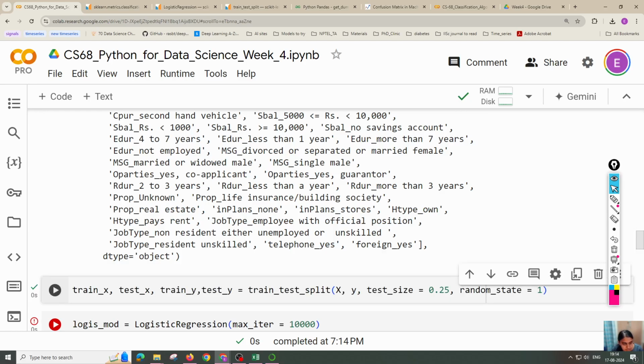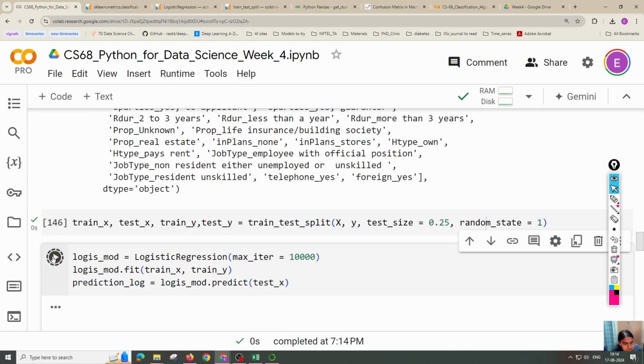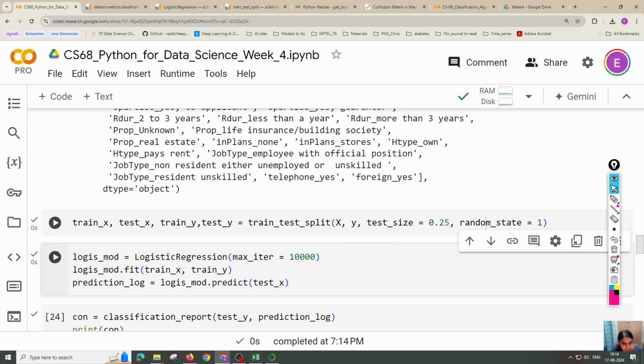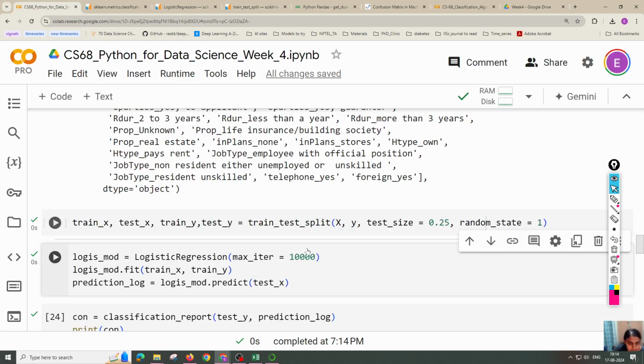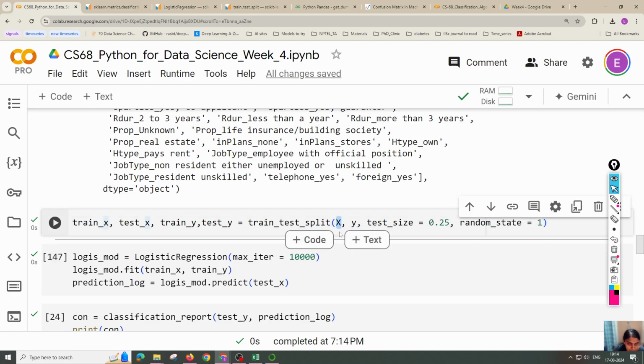And we are giving train x, train y. Now if we run the logistic regression model, first comes the train test split. There are x and y values. x means our independent variables and y means our dependent variable, and we split x and y into a training set and a testing set. For that we have the train test split function. Its arguments are the independent variables, that means features, then the dependent variable, then the test size. It is given as 75% training and 25% testing, so test size is 0.25, and the question also specifies random state as 1, so that's why we are giving it this way.